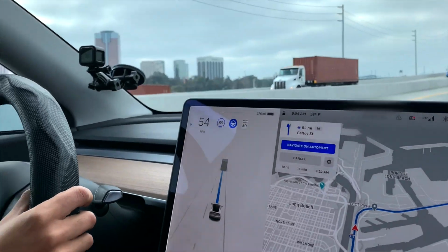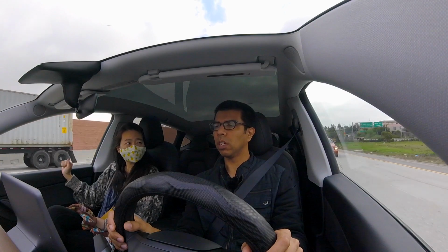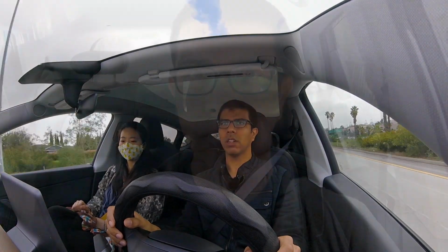So I was only able to use Navigate on Autopilot twice, but when I did get it to work, it worked really well. If traffic was going slow in my lane, the car would ask me if I wanted to switch lanes, and all I had to do was turn on the blinker and the car would switch on its own. And when I got towards the end of the freeway, the car gave you a nice amount of time and some good audio cues to let you know that you need to take over soon. And here's what that sounds like. A little bit, and then you push the rest? Yeah. All right, so it's letting me know Autopilot is turning off in a second.